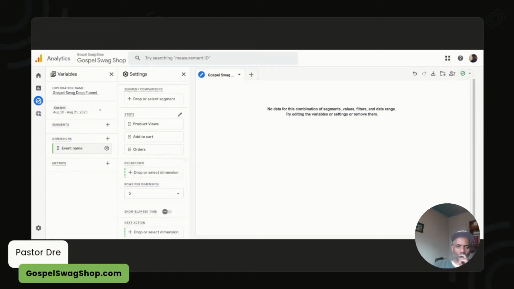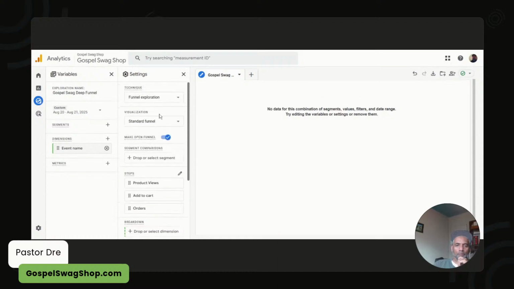Okay, I don't see condition. So what I'm going to do now, where is the condition drop down menu? I'm going to ask ChatGPT, where is the condition drop down menu?